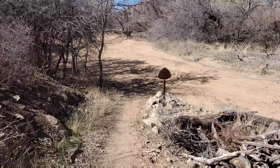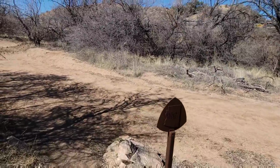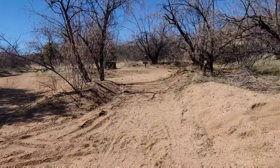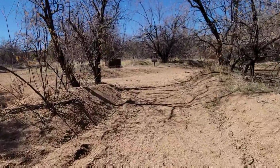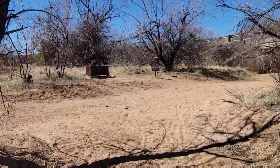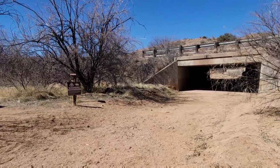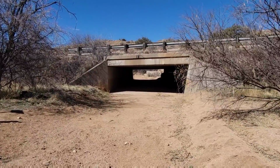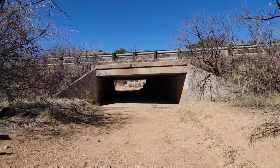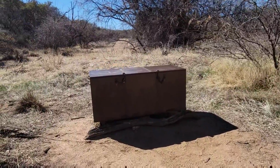Here we go. You hear the car going? Here's the trail marker. There's a bear box. So there's supposed to be some water and sodas. I might grab one soda. But I'm gonna try to head up onto the highway. It's actually much busier than I thought it was gonna be. Oh, here's a tunnel. There's a lot of cars going over and over. Well, let's check this out and then let's head across and up and try to walk this thing.